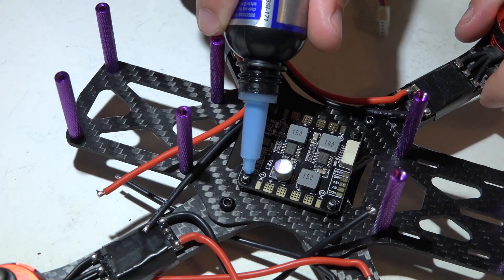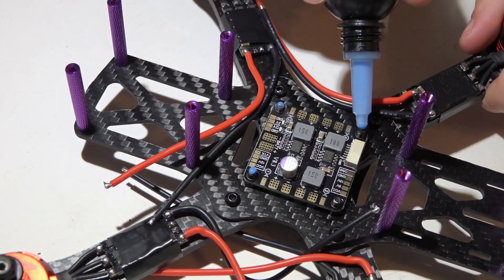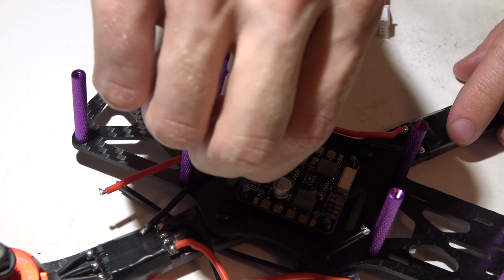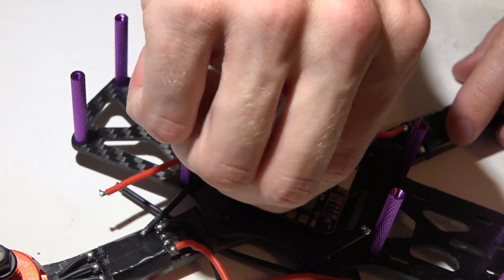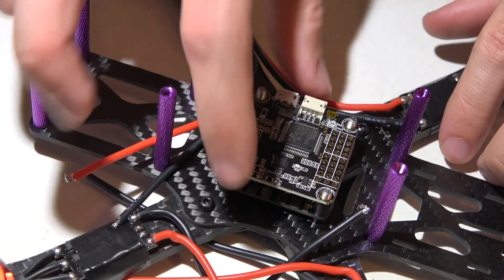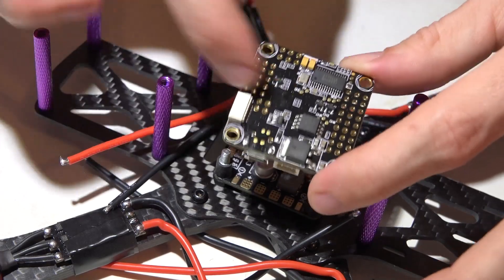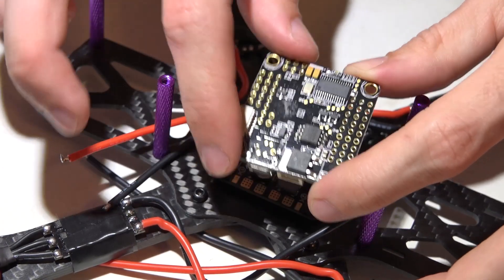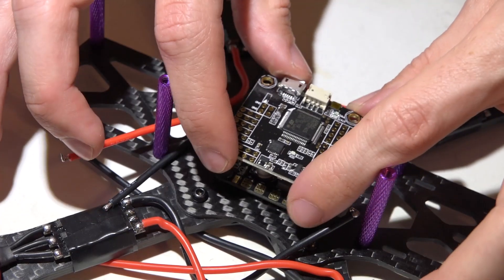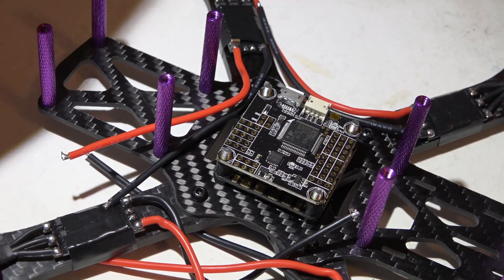At this point, I'm going to go ahead and put some blue Loctite on all four of these steel bolts, then take our flight controller soft mounts and go ahead and run those on. For the flight controller, like I said, I'm going with the Omnibus F4. This is a clone because it did come from Banggood. It does not have the SD card reader. That's how you know it's a clone. But other than that, it's going to perform the same. It's going to do the same job. Hopefully, we'll find out. I haven't used it yet. Hopefully everything works.